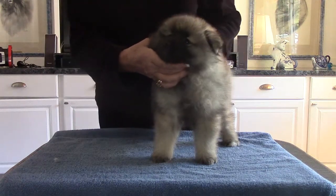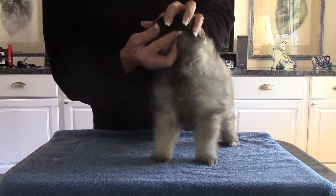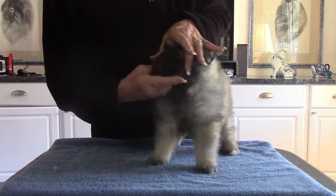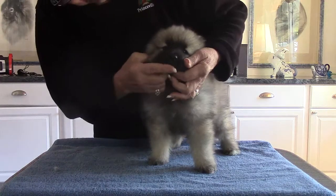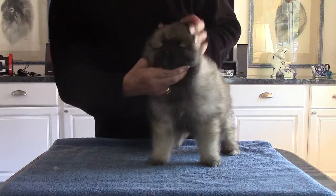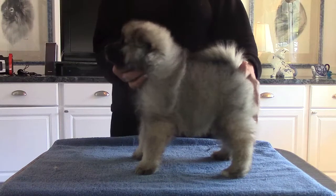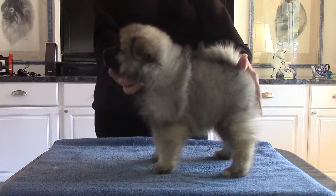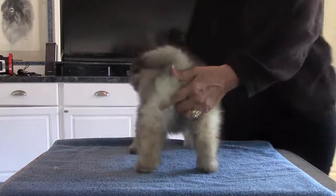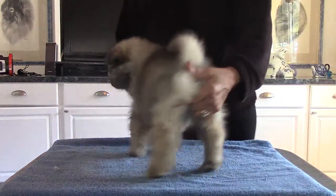Nice width in the chest. Right at the moment I still like the first bitch the best. Nice bite, nice wedge shape. She's got a good under jaw, which I haven't mentioned on the others — we seem to be lacking under jaw in our breed, so you want a nice turn underneath here. Her legs again are right underneath her front and rear, nice short back, good rear, nice tail set, beautiful coloring. She's a very nice bitch.